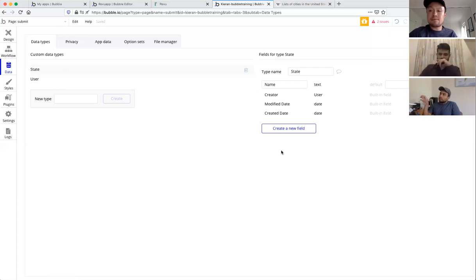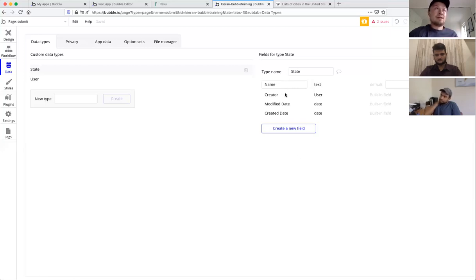Well, the reason I mentioned that is because when you start doing the workflows, it's written in text. So you don't need to put state name in here, because you will select from the list. You'll say state, and then apostrophe S, so it'll be the state's, and then you'll select name. So you'll know it's the name of the state from there. You don't need to say the state's state name. You can name it whatever you want, and you can rename it later on, and it will change it throughout the thing, so you don't have to worry about messing up and not being able to correct it.